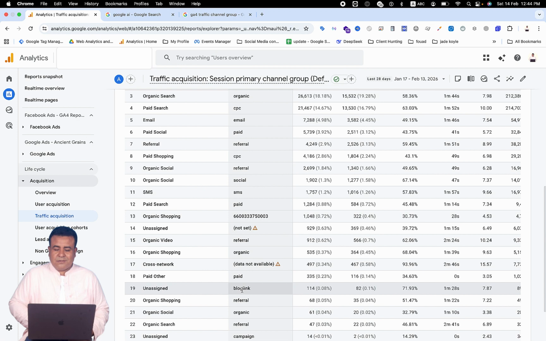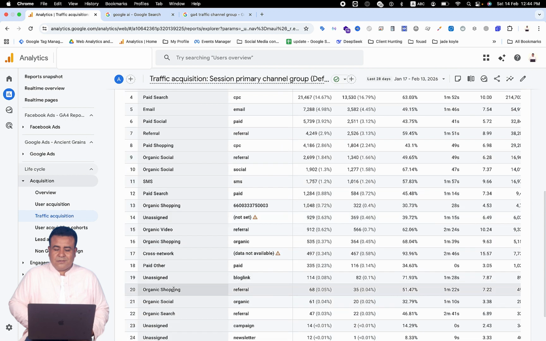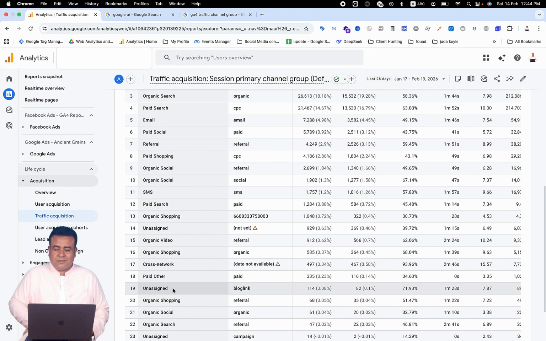So that means the default channel group does not find the appropriate rules, so they do not show the real report, they are going to the unassigned. So in future we have to create a report for all unassigned groups, and then also create another report for unassigned, because we have to know where each and every traffic comes from, how we can see that, and how we can optimize it. That also matters for good reporting, and you can take any kind of decision for your business. So that is the unassigned traffic.